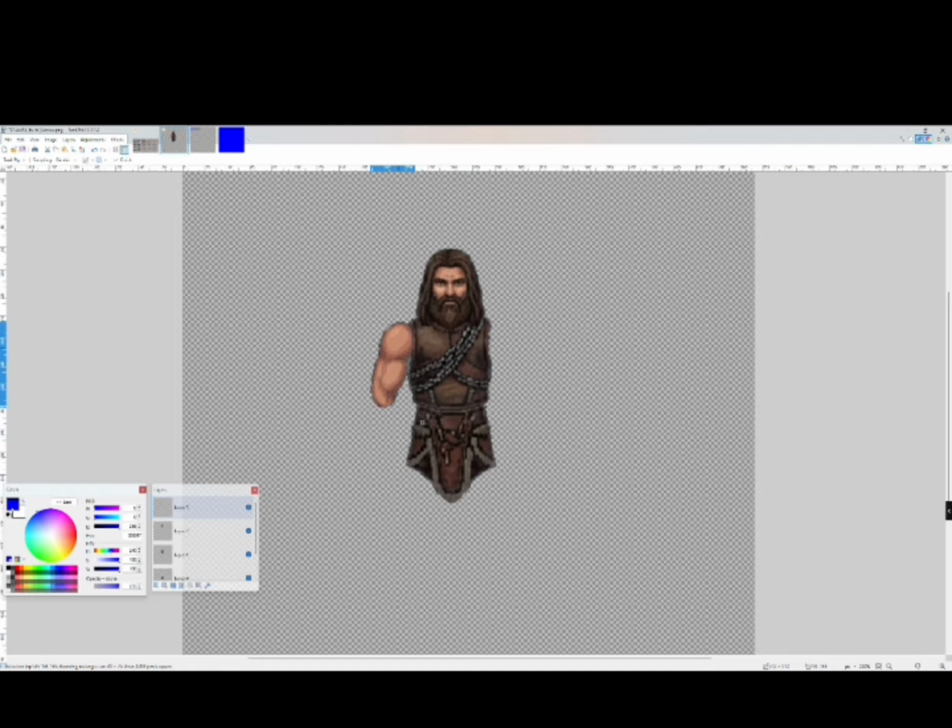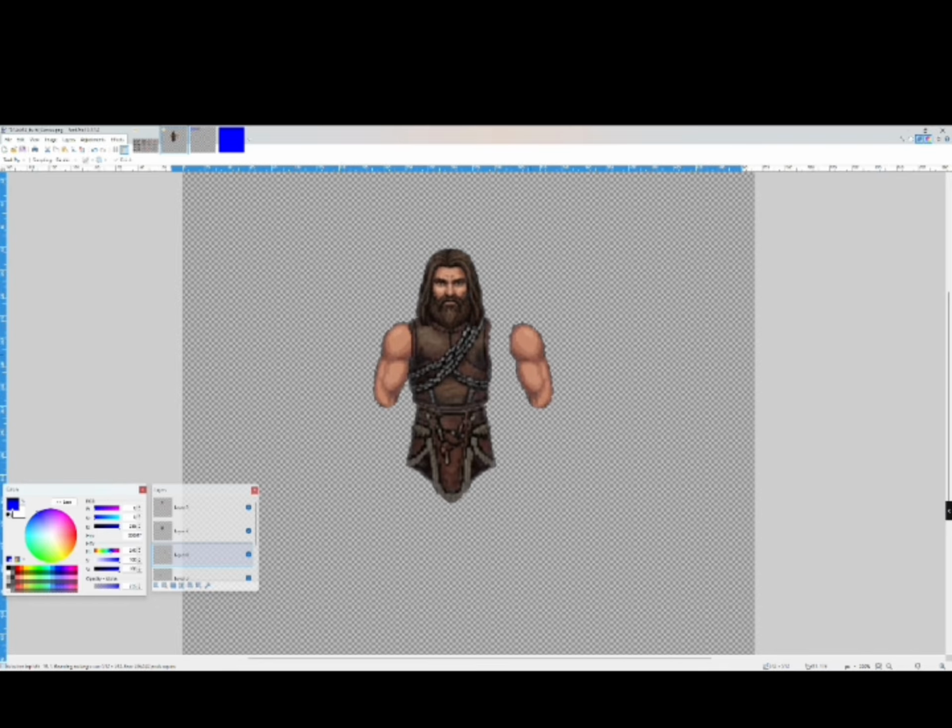Give me a second please, I am being picky here with my placement. I want this somewhat right. Once I have it where I want, I will drop the layer down behind the upper body layer. Now for this little cheat method. Copy and paste as a new layer that exact arm from the sprite sheet. Now in the Resize or Edit Layers tab on the top of my screen for me, select the horizontal flip option for the layer you just pasted. You now have the upper left arm.